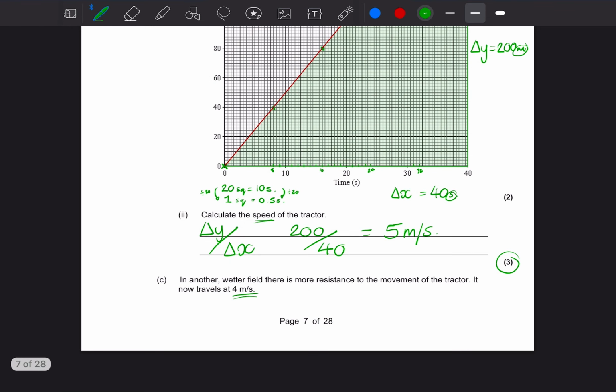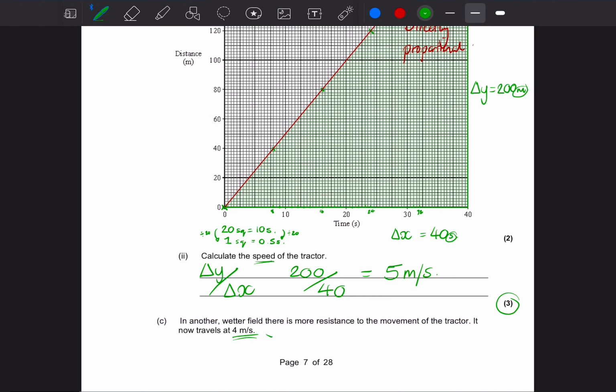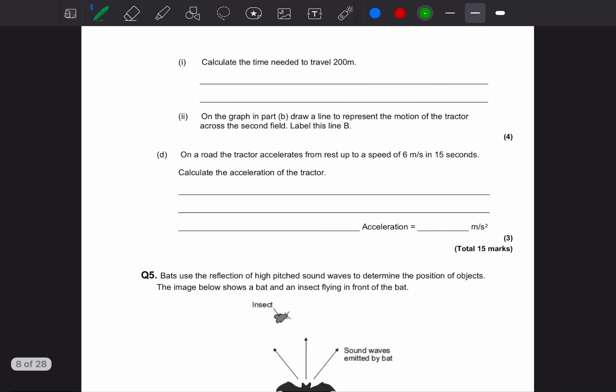So what have we got? We have got a speed. I'll write this on this page. So we've got it here. So let's just list our values. So we've got speed, which is 400. Oh no, it isn't. Sorry, it's 4 meters per second. And it wants the time. And we have got a distance, which is 200. Hopefully you're all screaming in your head now, speed equals distance divided by time.